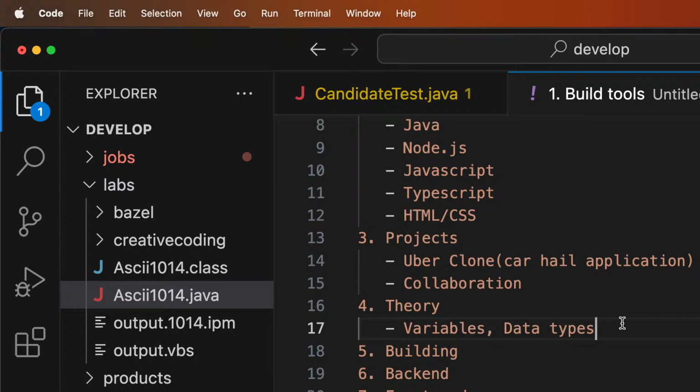All right, so we'll be looking at variables, data types, and then collections. After collections, straight away we'll probably move to functions, classes, different types of functions, and different types of class implementation.